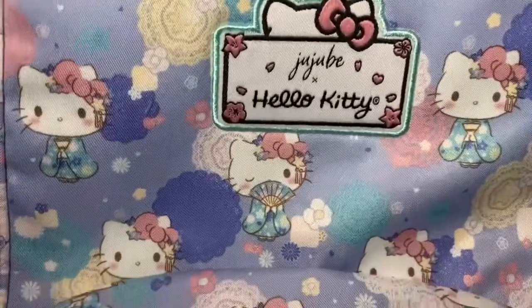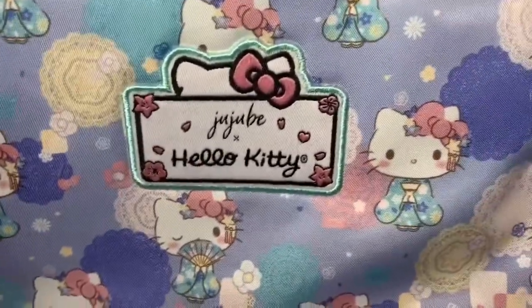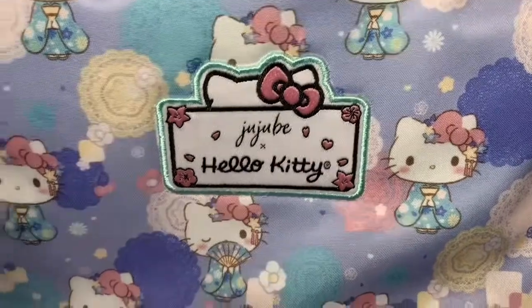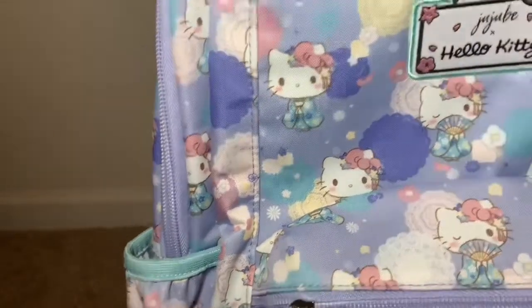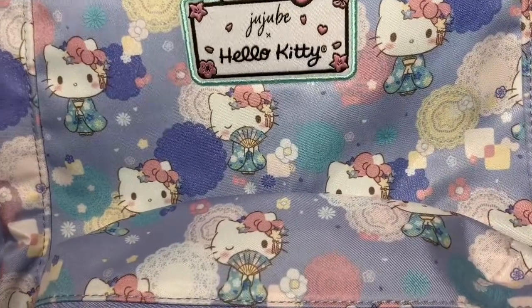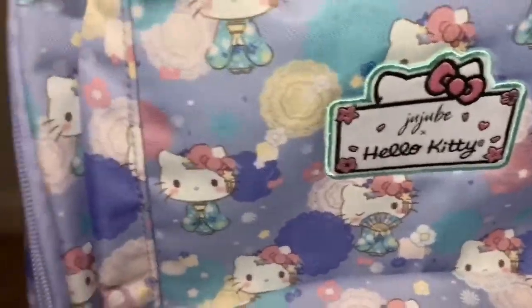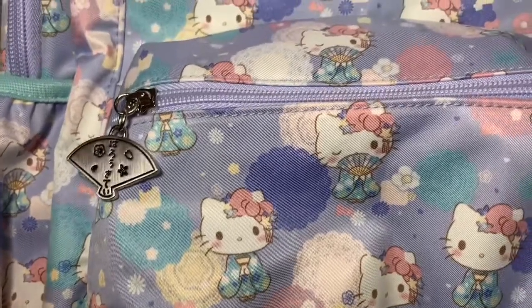You can see Hello Kitty — she's wearing a kimono, and there are two of them. There's one hiding behind a fan that you can see right in front of my bag, and then there's one just wearing a little cute kimono with a hair clip and her bow — super cute. The part that got me most interested when I first saw the print in person is that I didn't know these little circles were actually doilies, because they didn't show up in pictures. Here you can see they're little intricate laced doilies scattered around the print, giving it that fine detail.